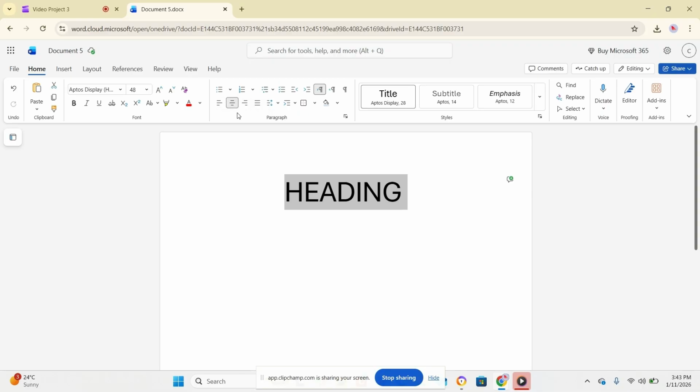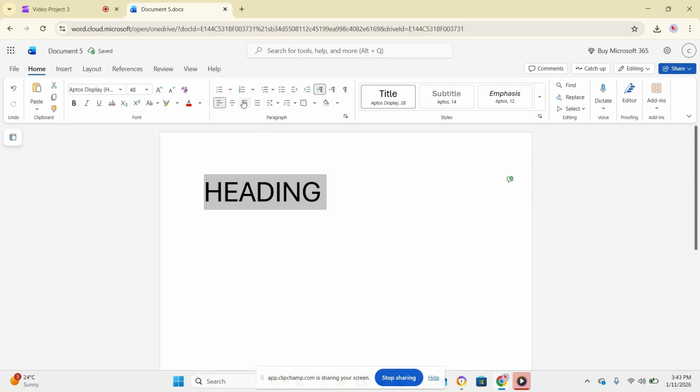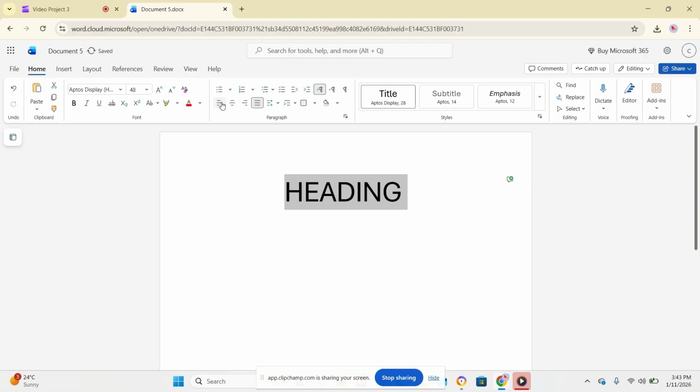To align it right, we can click it, or its shortcut key is Control R. It is Control L, but we want it to be in the middle. We're gonna click Control E. Our heading is done.